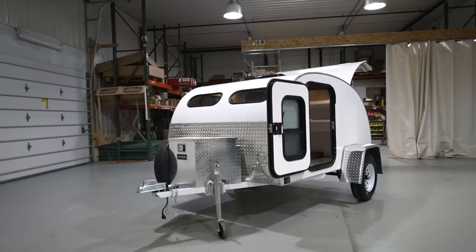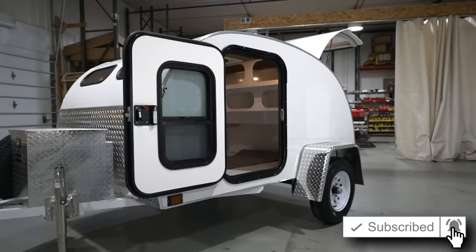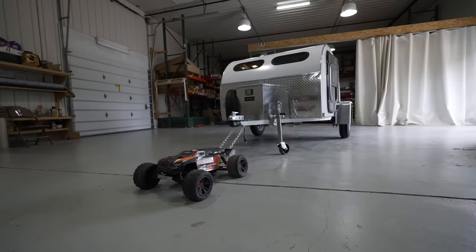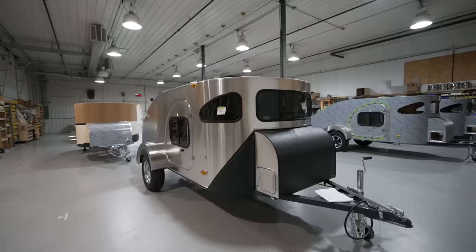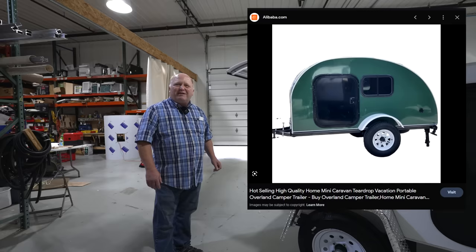This is our newest product, which is the Road Toad. We have it as a separate product line from the Camp Inn because it truly is a different trailer. The whole philosophy behind it is different — where the Camp Inn is high-end, high features, all the bells and whistles, this is more of a simplistic, minimalistic approach to a teardrop. We originally looked at teardrops and the appeal is lightweight and low cost. And the problem with the Camp Inn is it goes the other extreme. We went out and looked at all of the companies making lightweight, small, inexpensive teardrops.